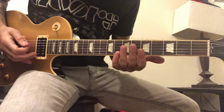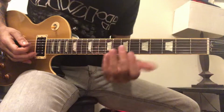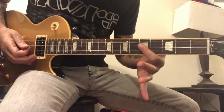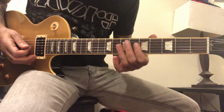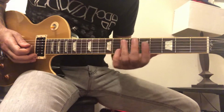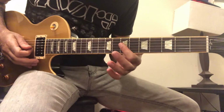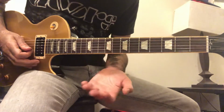Kind of where it starts is from this point. It's a little hammer-on from 6 to 7 with the middle to the right, with the index anchored on the D string on the 5th position. And then you're sliding 7 to 9 with the index anchored on the 7 of the D string, and that puts you into a pentatonic major position.